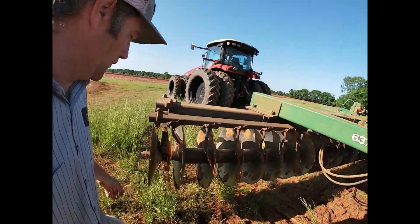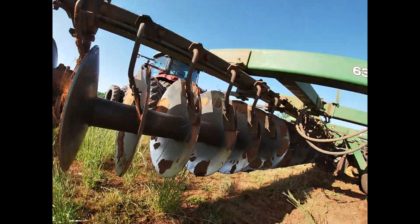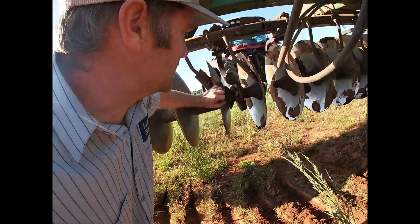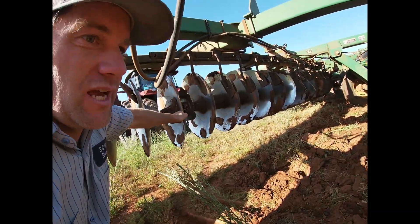While the versatile is warming up, I'm gonna come back here and check all the bearings on the harrow. I've got 16 on the front, 12 on the back — got to make sure all of them are looking good. I grease these bearings every other day, but you've got to keep a constant check on them.